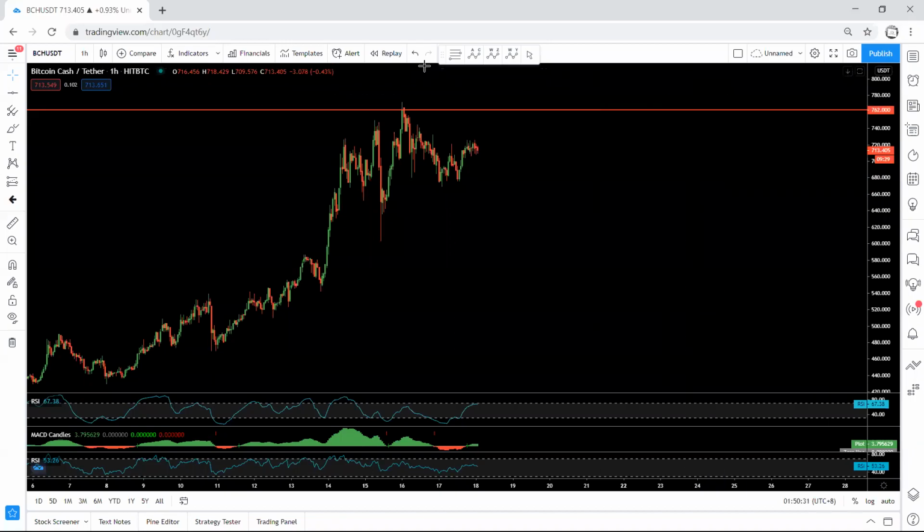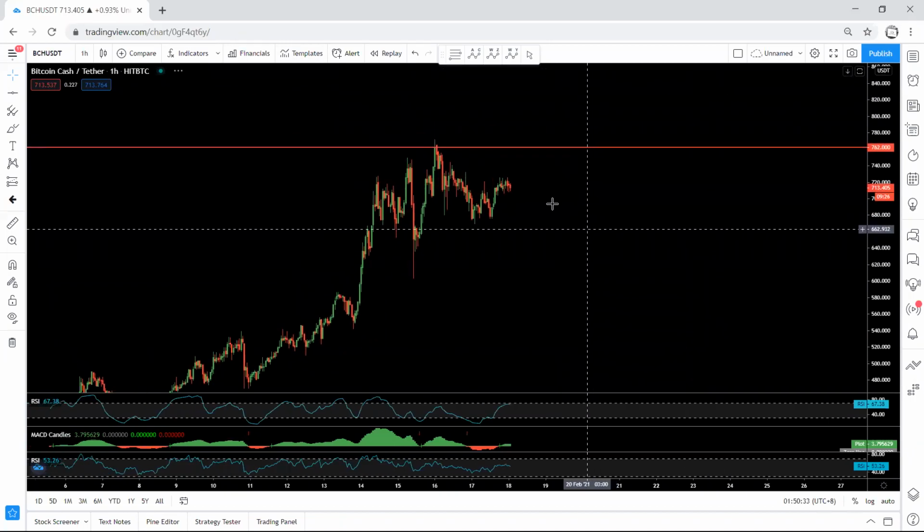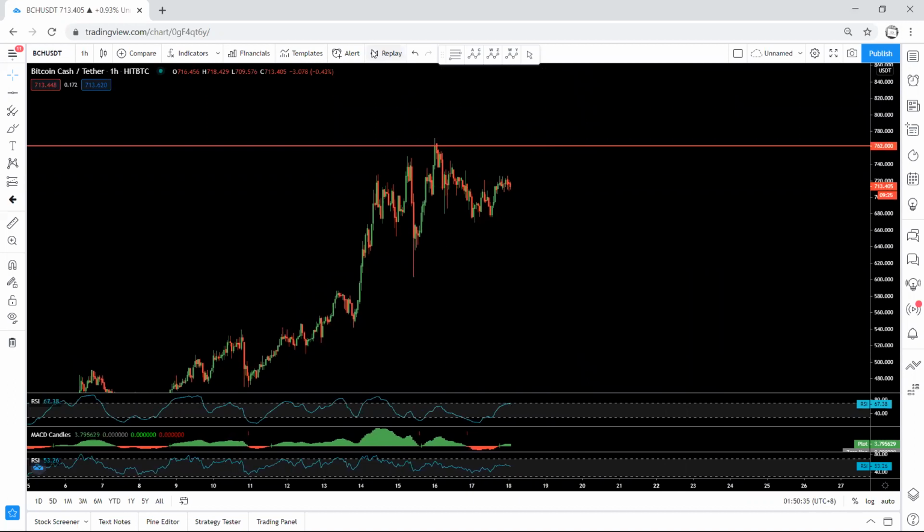We start with the 1 hour chart. If you refer to our analysis, we mentioned when the price tags this line, we can expect the correction, and this is what we have, because we mentioned a big correction. And if you refer to my last video, the price was here. We mentioned we're looking for a buy, and if the price can drop a bit more, it can give us a better trade setup, because we mentioned we're looking for this.